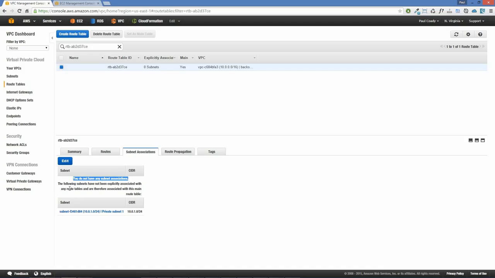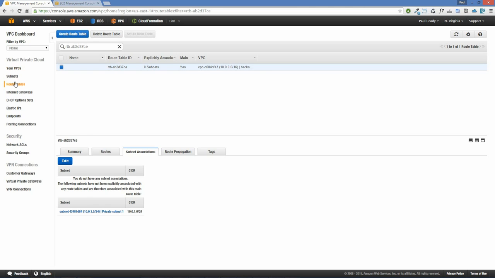But we know that it is actually associated. We can see here the following subnets have not been explicitly associated with any route table, and therefore are associated with the main route table. Because we haven't explicitly associated a route table to this private subnet, the main VPC route table is automatically associated to it, and that's what's happened here.